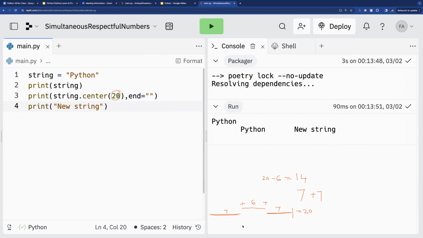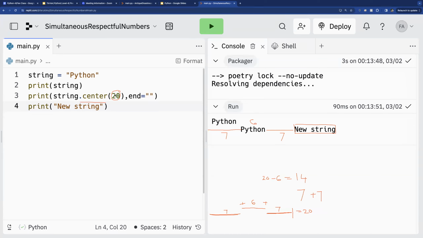So now if you notice this carefully, you have 7 spaces, then you have 7 here, and this is 6, and then you have the new string that takes place after 7 spaces. So that's the idea of the center method, which center aligns your string within the specified width.